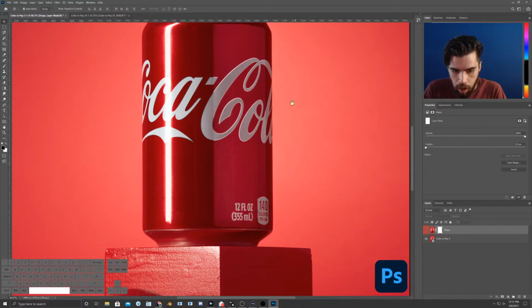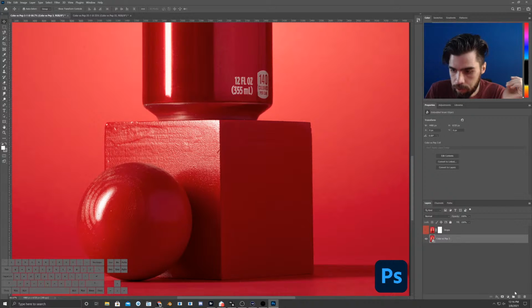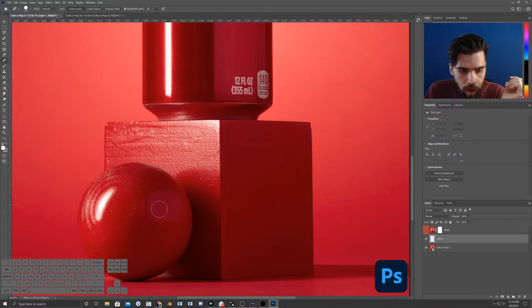And right now, I am just going to focus. So I know that top layer, the cans, it's there. So I'm going to focus on cleaning up this image. So I'm going to make a new layer underneath the original layer. And then I'm going to clean up this block, and then I'm going to get rid of these lines. I'm going to try to clean up these lines and make it more solid looking. These are 3D printed, so we have some artifacting from the imperfection of 3D printing. It's always fun to deal with.